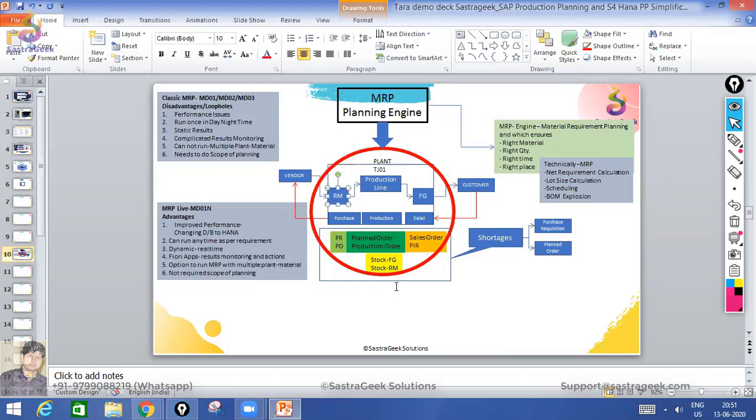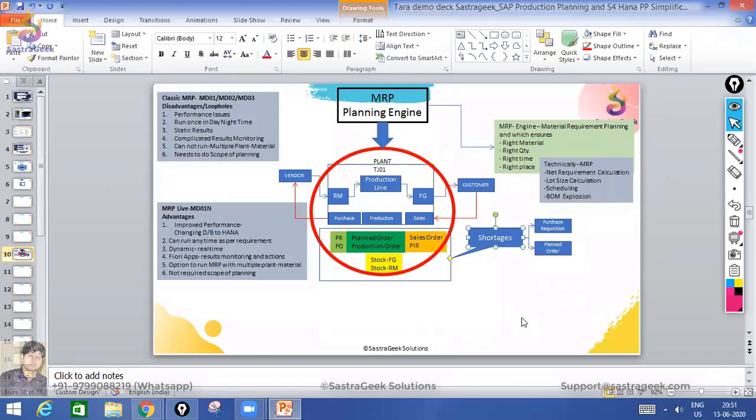Based on that, the system does the calculation, and it will say, okay, the customer demand is for 100 pieces. We already have 5 pieces available here. This many more raw materials are coming here, but we already have some production orders running of 5 pieces. So 10 pieces that we can definitely sell to customers. Still, we have a shortage of 90. So this MRP engine will do the calculation of everything, and it will calculate the shortages.